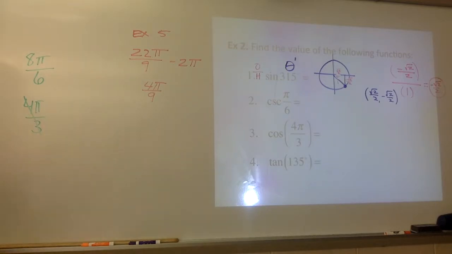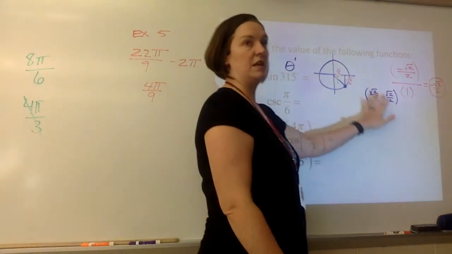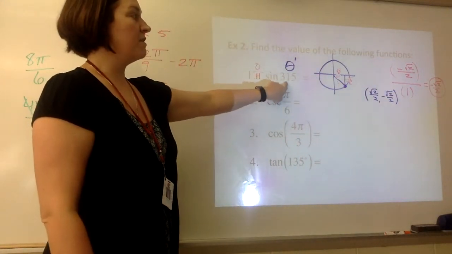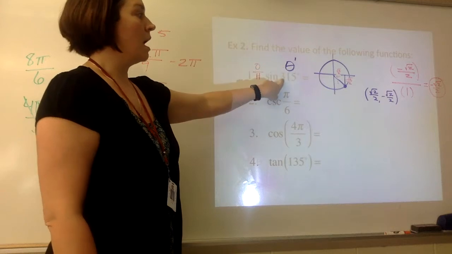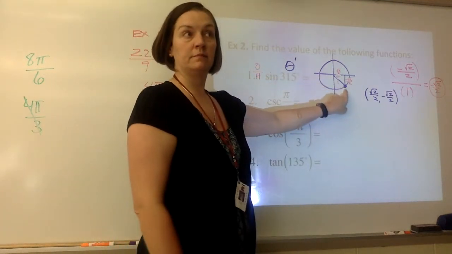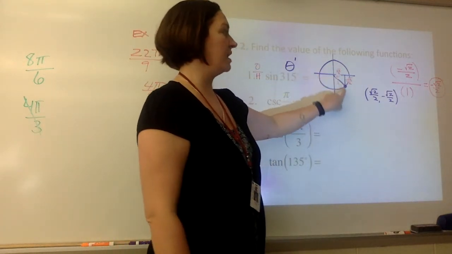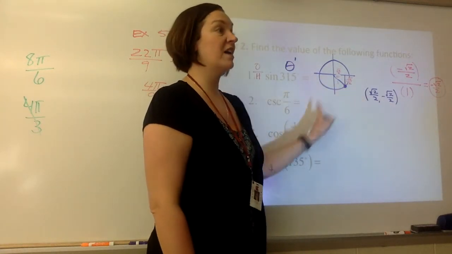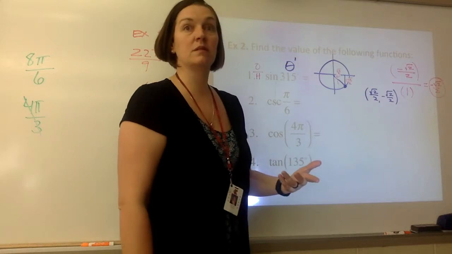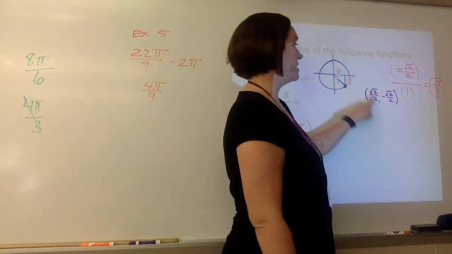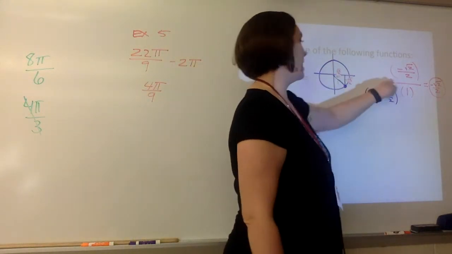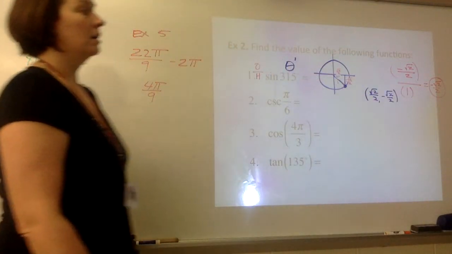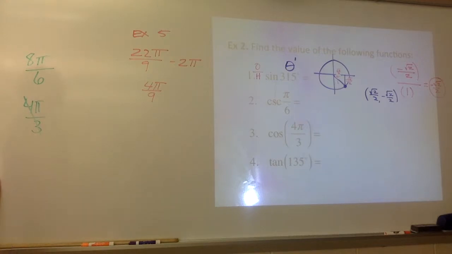Here's your opportunity. What part in the process do you need me to repeat? Sine of 315, I'm going to look for theta prime. I'm going to find 315. I'm going to draw the right triangle that exists and label the sides based on my ordered pairs. What does that mean? Everything I give you has to be unit circle values. I then put those as sides, and then I use my ratio and simplify. Go ahead. How do you reduce that superfraction?